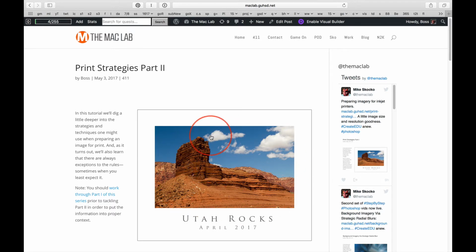This is from part one, and there are issues with this image. There's no contrast between the foreground and the background. There's lots of things wrong, and the text, oh my goodness. I just threw this on at the last minute. There are so many things wrong with this. I think the small caps don't work. This needs to be all caps, and we have an issue with the 2017 being larger than the lowercase letters. We can replace that using typography prowess. And the image itself I never really looked at because it wasn't important.